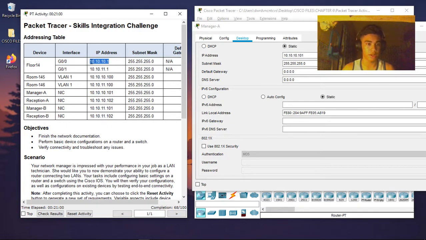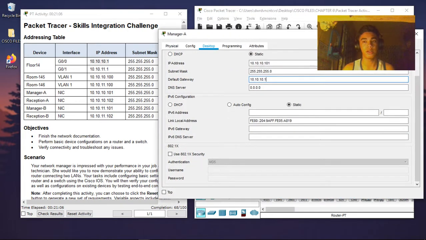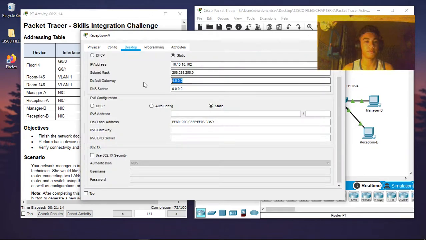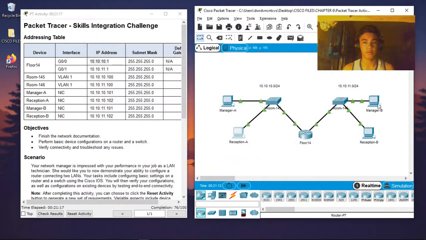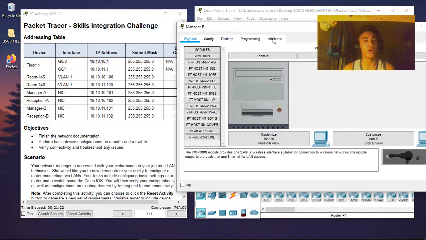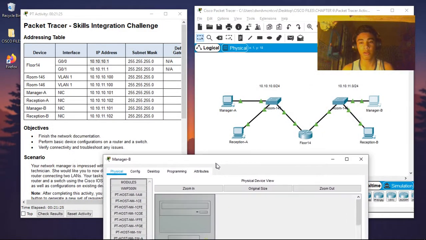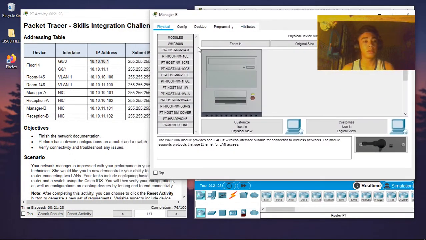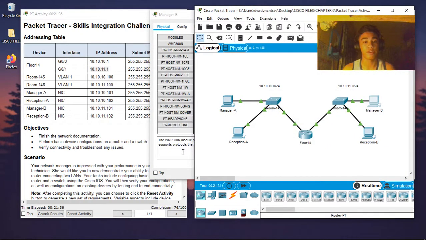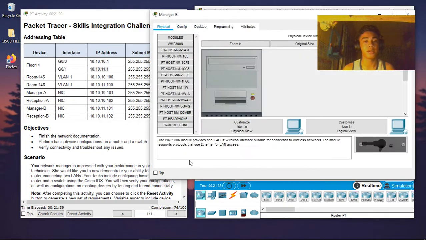So let's copy this, and this, and it's done. Next, not config, custom. Okay, for PC B, it must be this gateway. Sorry for that, I missed that.